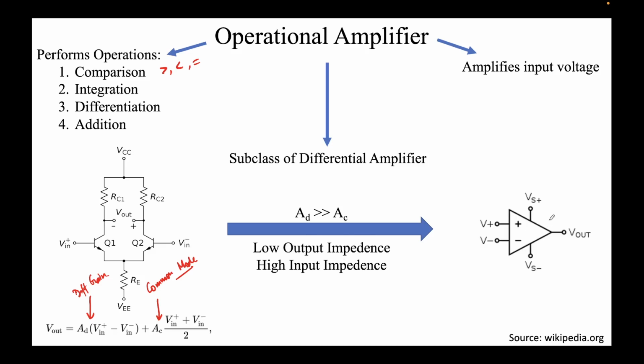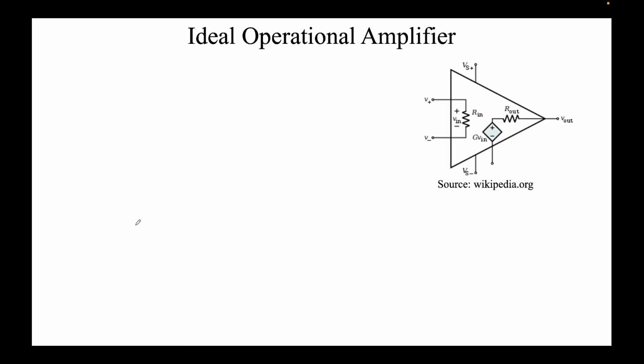And this is a symbolic representation of the same differential amplifier, but when you apply these changes in your design itself. So V plus is the positive input, V minus is the negative input. Negative is also known as the inverting terminal or the inverting input. This is called the non-inverting. And as you can see over here again, Vs plus is nothing but corresponding to VCC over here, Vs minus is VEE, and we are taking the V out. This is the V out over here.